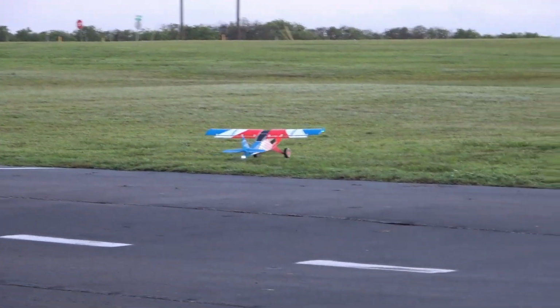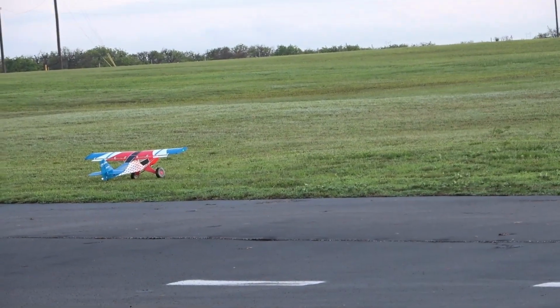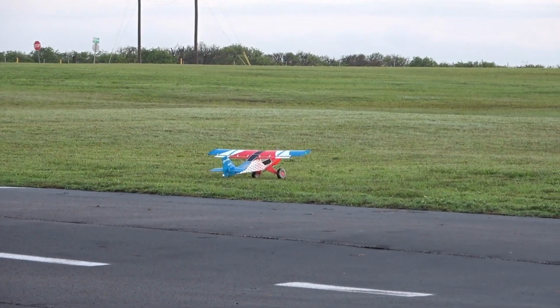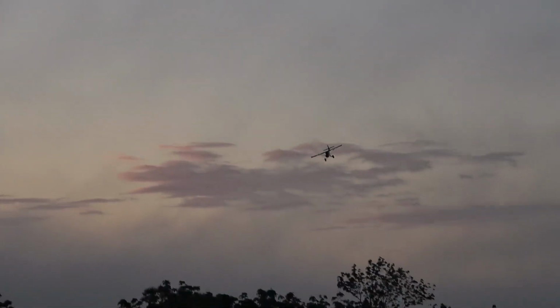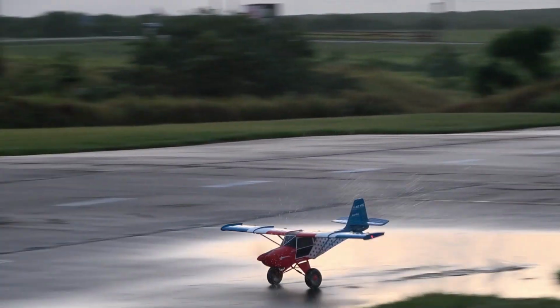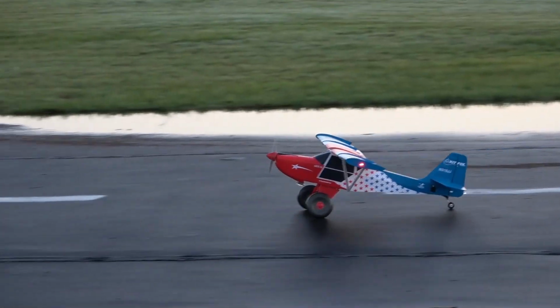All right, let's get back out here on the runway, or out here on the grass. And we're going to take off right towards the highway. This time I'm going to go to my low rates, which are 70% throws with 30% expo. We'll try a takeoff like that. Oh, I'm liking those rates. Time remaining, 2 minutes. All right, we'll land with that. Okay, gonna land right here in the grass, hopefully. Nope.